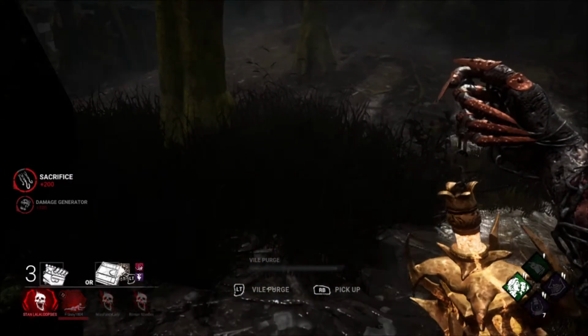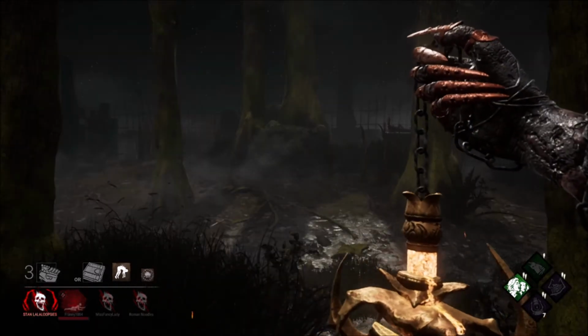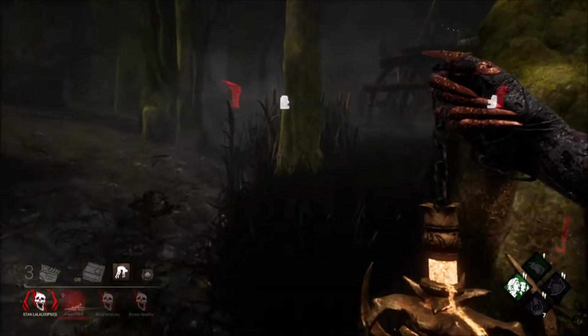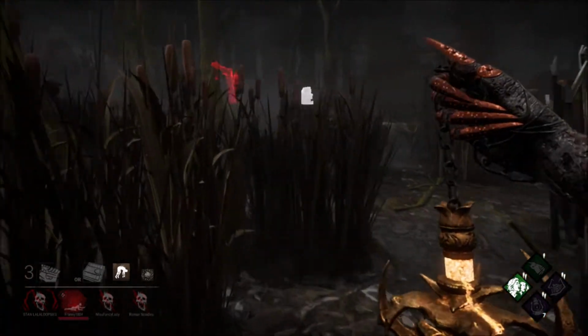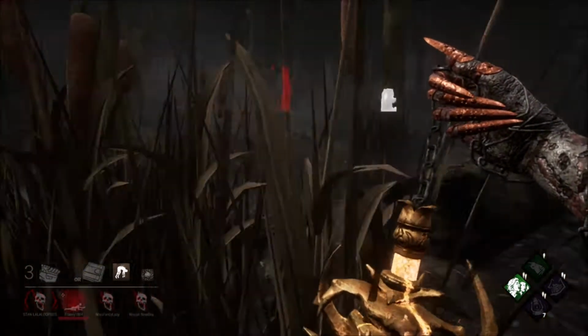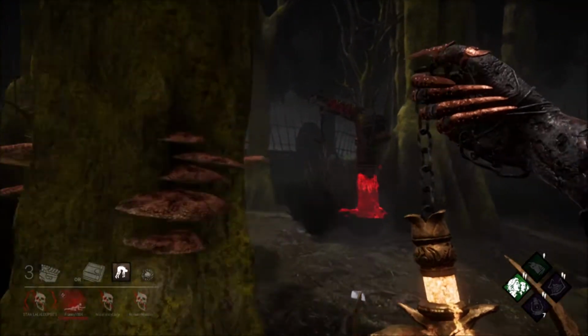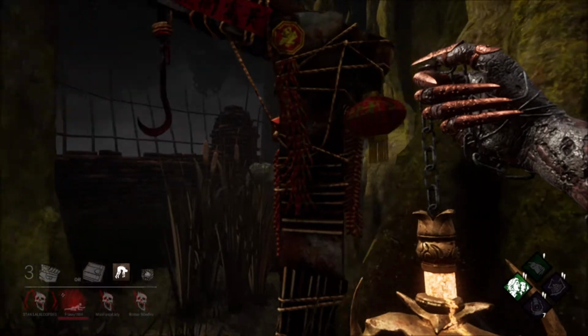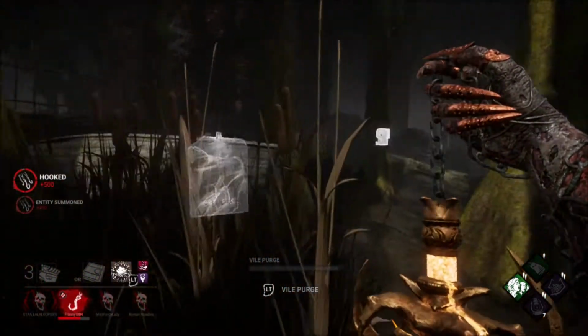Now let's see if she struggles. Okay. Let's go find the hatch. Don't struggle. Okay, if you're going to struggle, then I'm going to put you on this hook over here. I was going to give you the hatch. I don't know where it is, but I was going to give it to you. Okay.